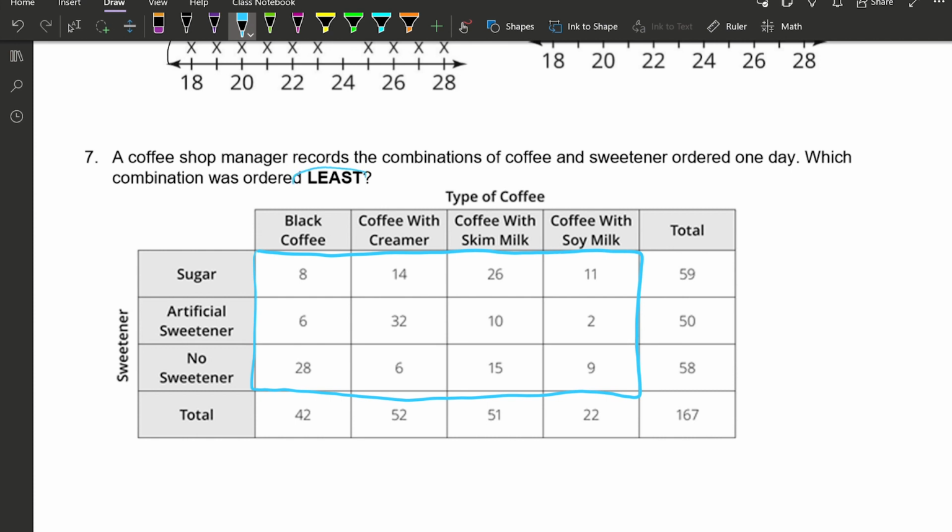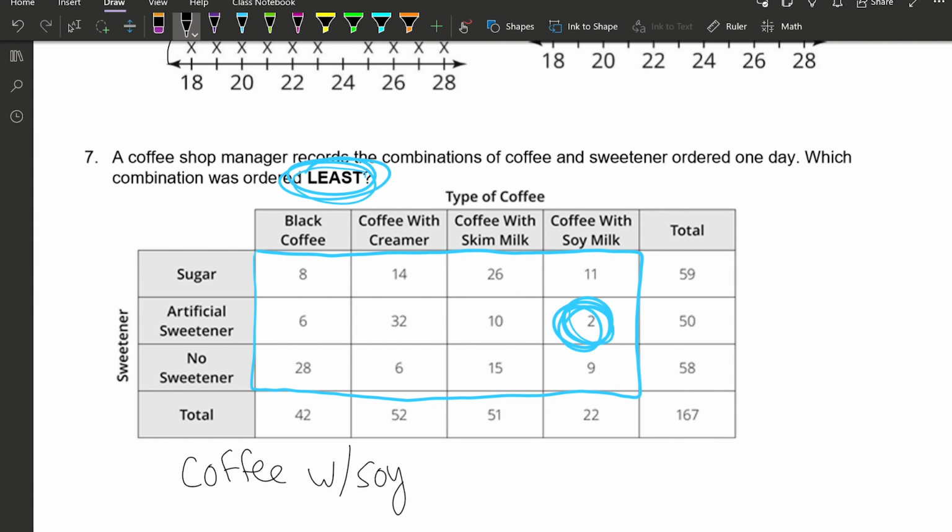So let's find the smallest number out of them. Right here, there's the 2. So the least popular coffee combination looks like it's coffee with soy milk and artificial sweetener.